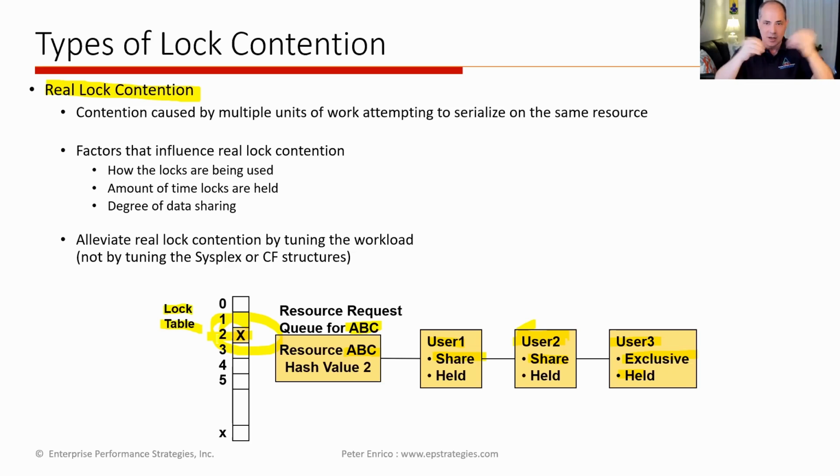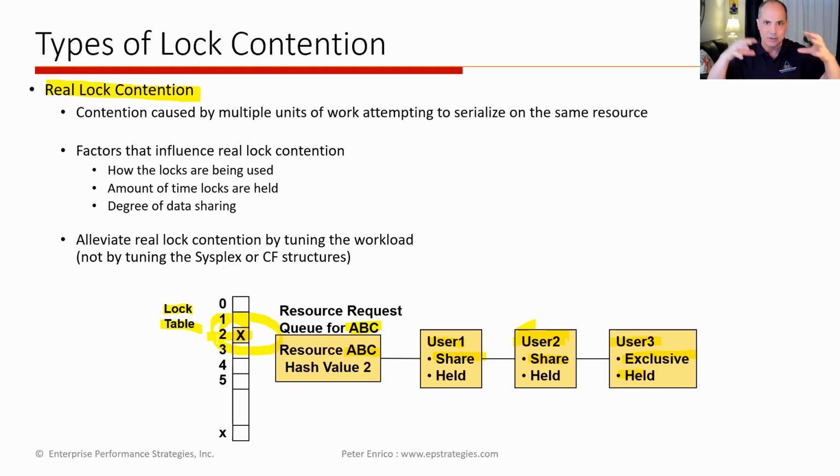And as a result, everybody's pounding against it. That's an example of poor performance. Or it could be because the link technology or the distance is so long that user 3 in this case is holding the request so much longer than normal, and it's causing contention. Regardless, those are performance points that need to be looked at, but typically real contention is a function of the database, of the application, and of the technology being used to make the request. And of course, the workload itself.